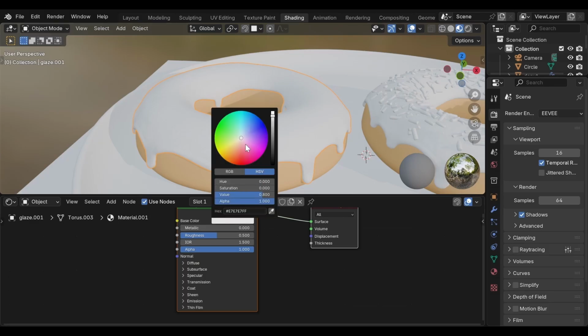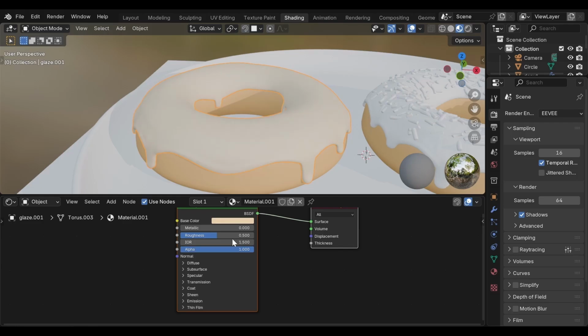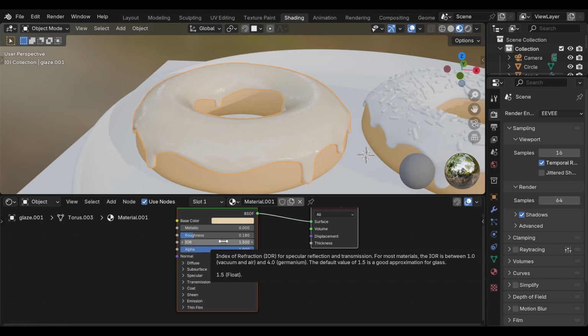For base color, choose a soft off-white sugar tone, not pure white. Think melted sugar, slightly warm, slightly creamy. Now adjust roughness. A fresh glazed donut has noticeable shine, but it's not glass. Set roughness to around 0.18. That gives us a clean sheen without turning it into plastic.